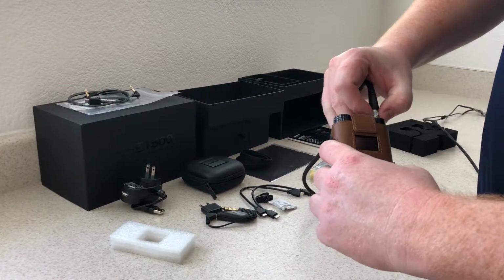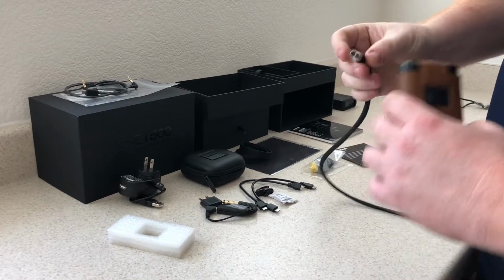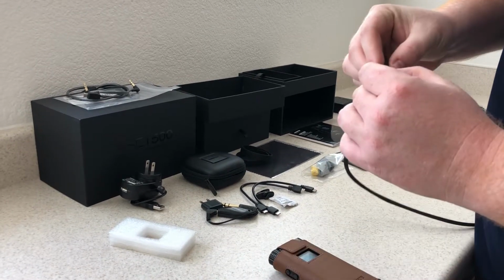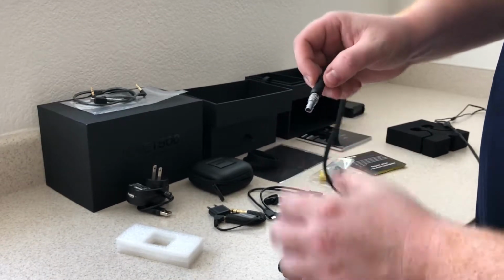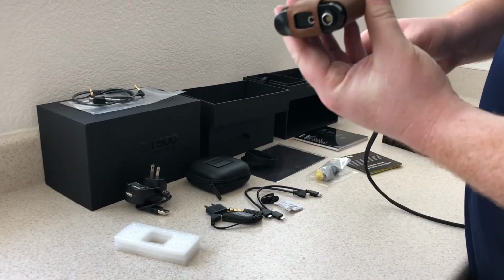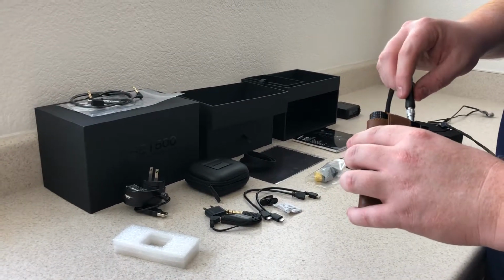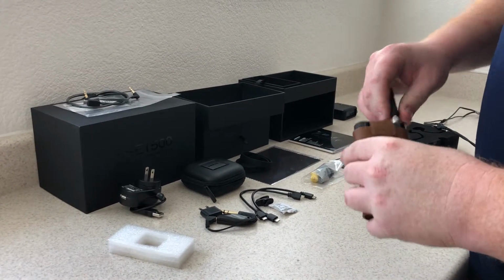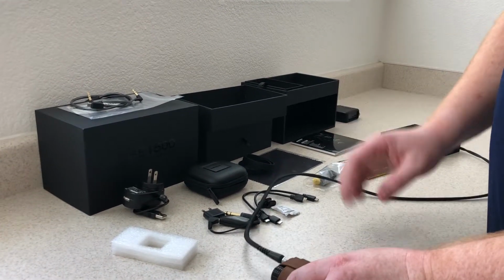To pull it out, you have to lift up on the connector. So there's kind of like a spring, I'd say, right there. I don't know if you can see it move, but that's how you release it. As you can see, it's a special connector exclusive to Shure and for these headphones. So this amplifier can't be used with anything else.